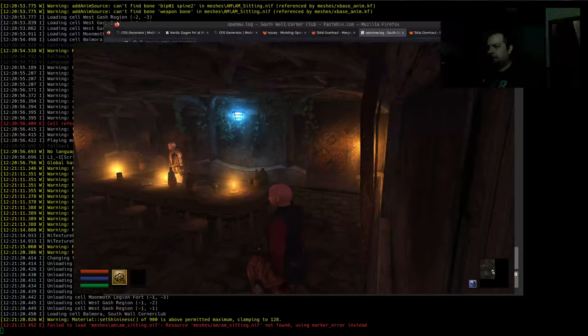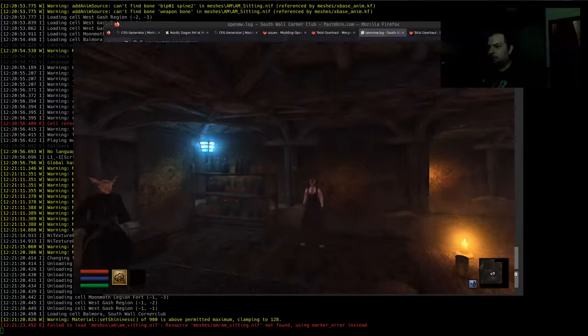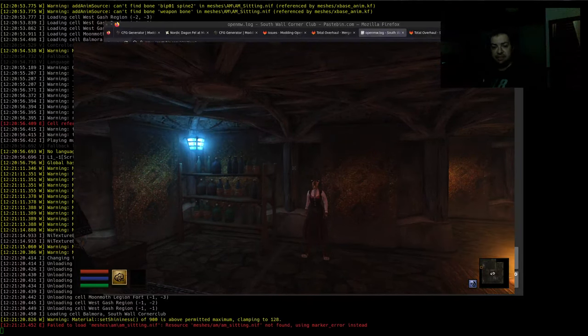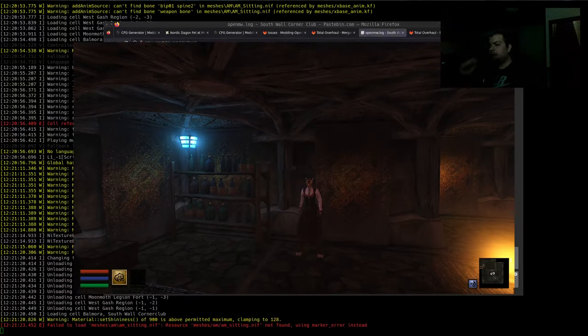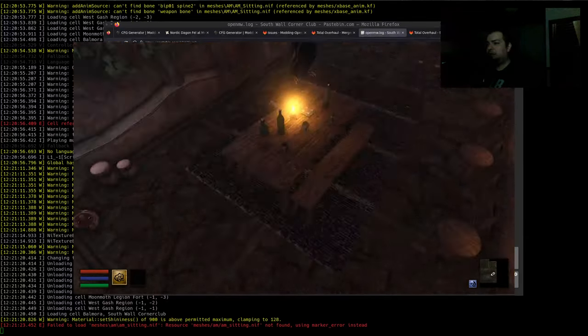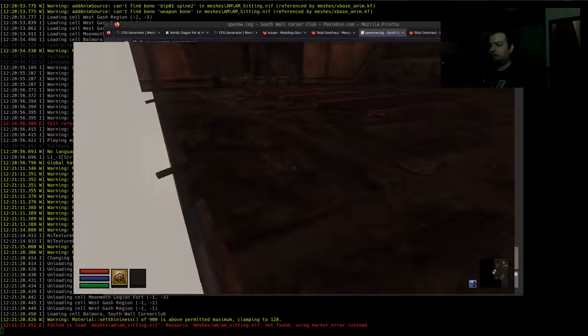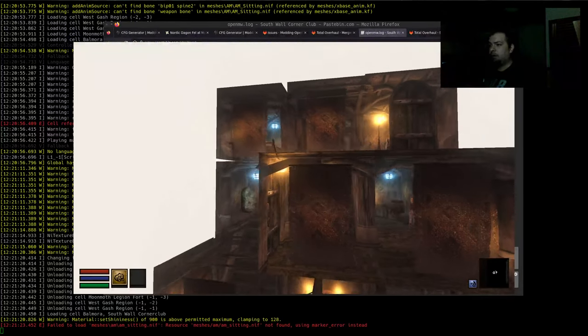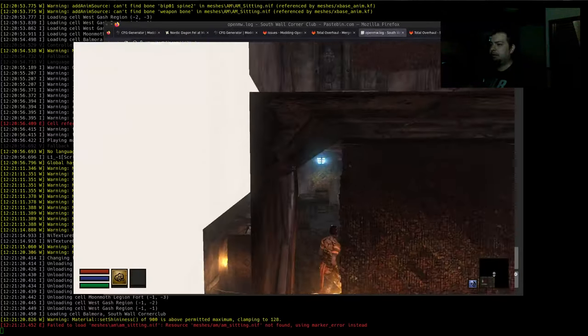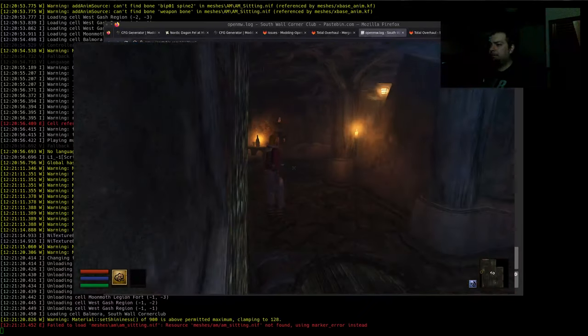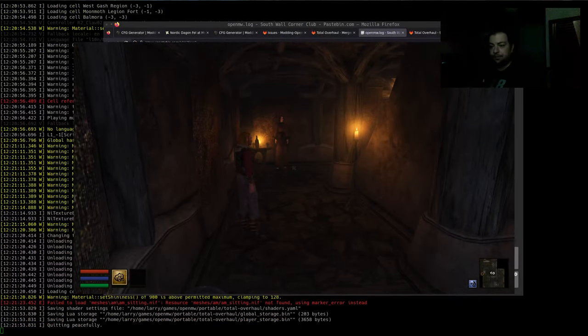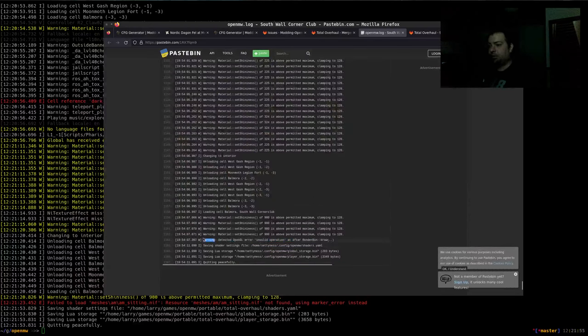So I would expect something to be pretty awkward here, but maybe the NPC that would be doing that is just not going to spawn because their mesh is gone. I don't know. I don't see the yellow diamond instead, though, as I was warned. Using marker error instead. Not seeing it. Okay, anyway, this is almost certainly a problem. This, generally speaking, means that shaders are borked in some way.